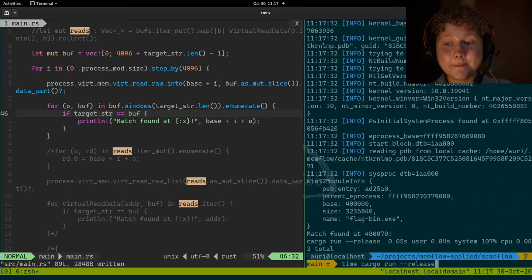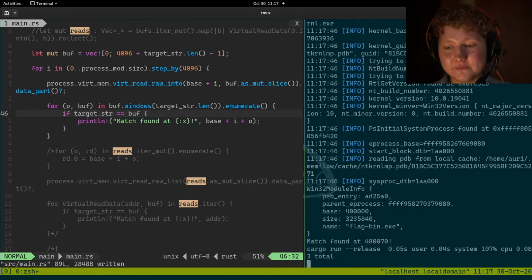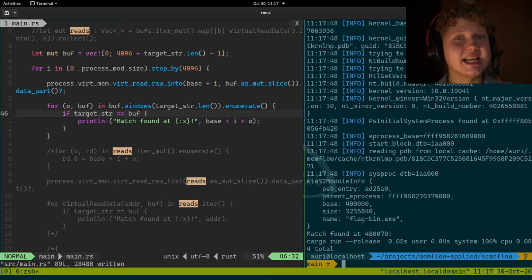And as you can see, we get an insane amount of performance. We go down to 0.08, and it's absolutely insane. All of this 0.08 is mostly initialization time. It's not even the reads. They're so fast, so efficient, that we're taking literally no time whatsoever. And it's incredible. So yeah, these were the ways to optimize your code for high performance.